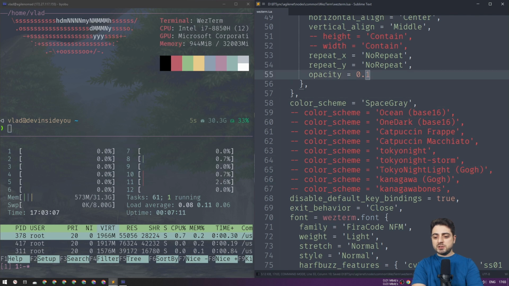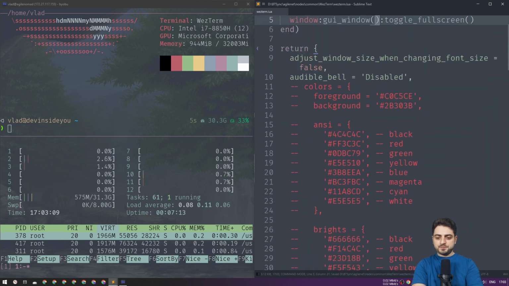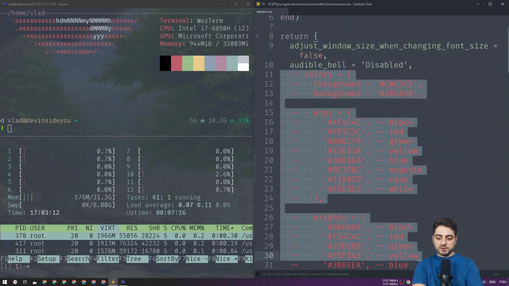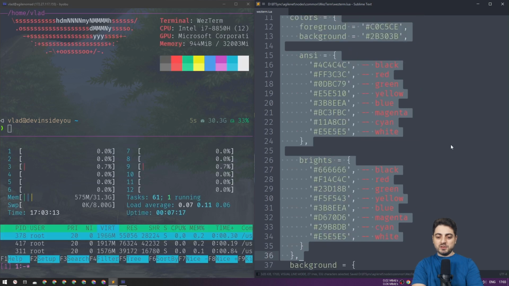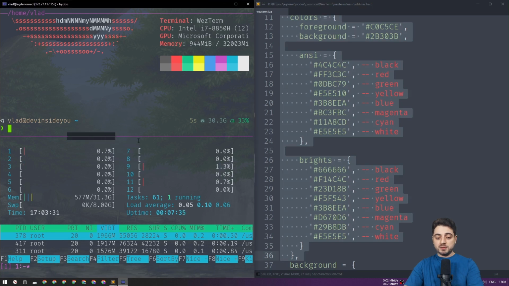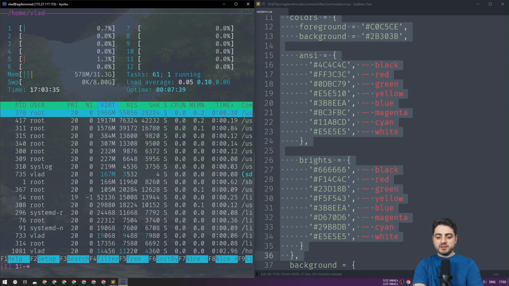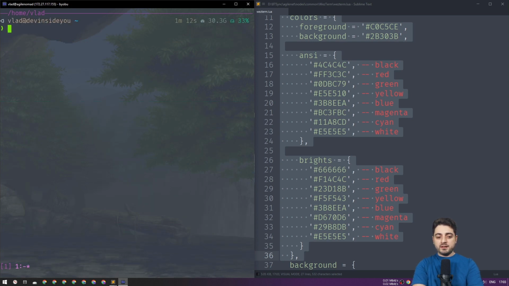Okay, so I'm pretty much used to Space Gray, and over time, I kind of mixed it with the Visual Studio Code theme. So I've pretty much overridden all the colors at this point. So yeah, it has a lot of super cool features. It has a custom font for the Unicode box drawing characters. In fact, Alacritty had this as well, and it was kind of weird. They released it, and then it worked for me, and then another release broke it. And I found the setting. I tried to play around with the setting, but it didn't work. As I already mentioned, a bunch of tiny issues like this with Windows Terminal and Alacritty.